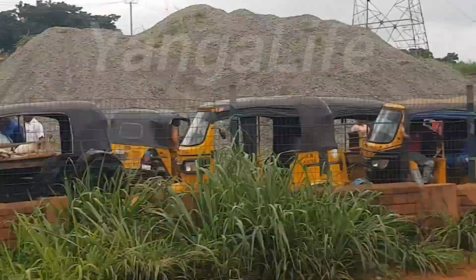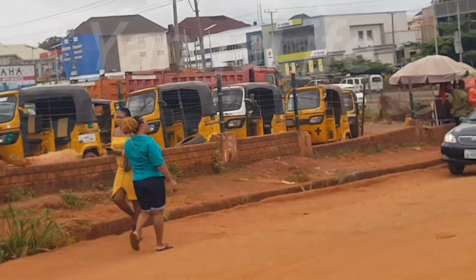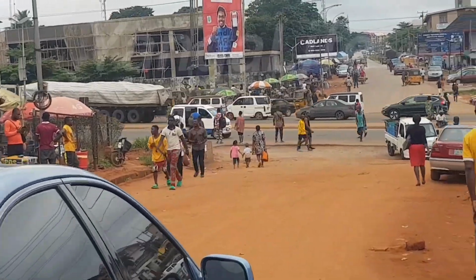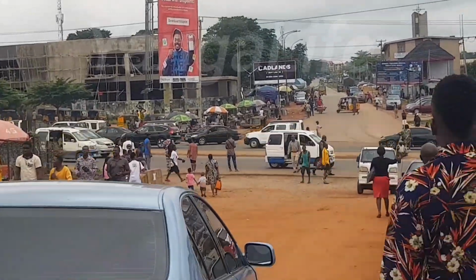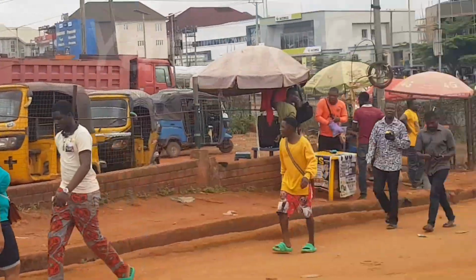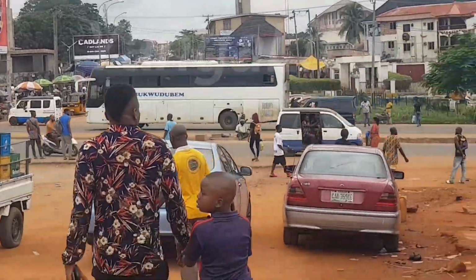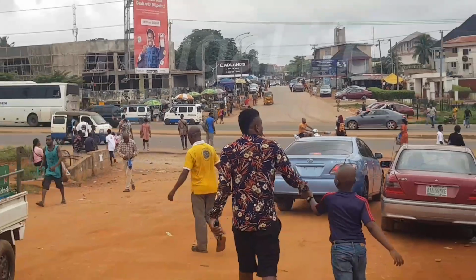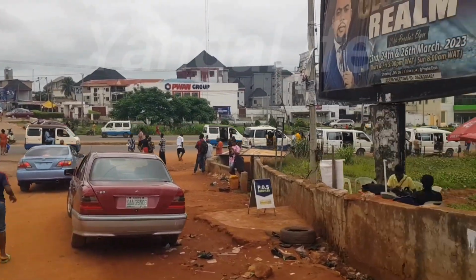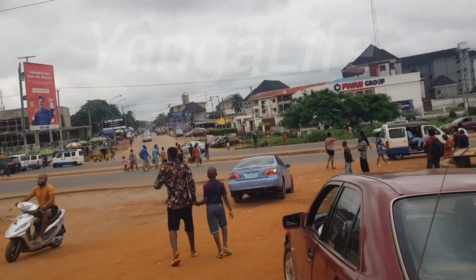Then here now, someone once said that here is supposed to have a bridge. There should be a bridge from here to the other side so that vehicles can just cross over and enter the other side of Awka, which is proper. Probably in future it's going to be done. Everything is not going to be done by one administration. So this is a wonderful development that the tricycle riders have been pushed into that place. Let them remain there and operate their business peacefully.